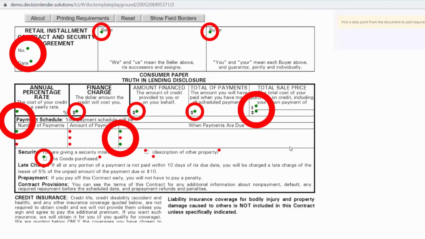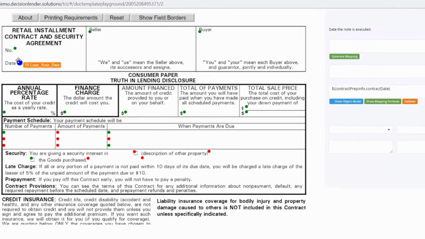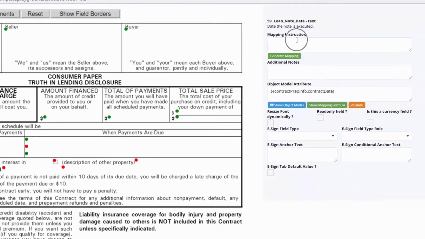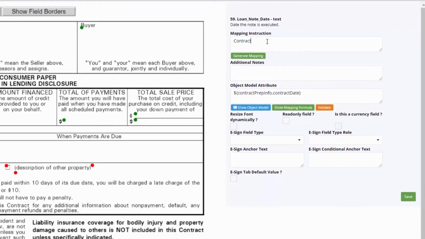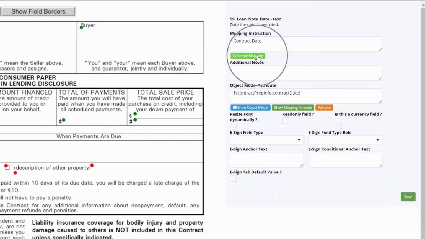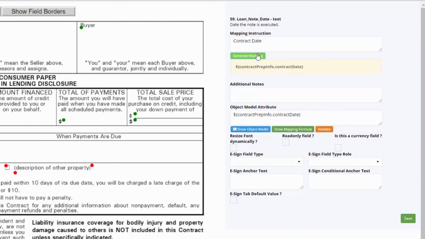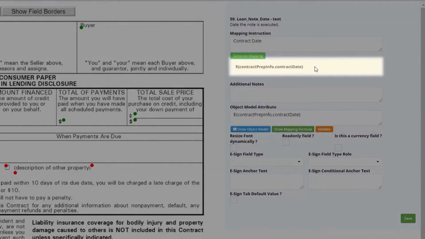Many fields have automatically been mapped in this example, indicated by green radio buttons. Clicking on the button reveals mapping instructions. Just as with rule editing, the user can enter in the mapping instructions, and the system will perform natural language understanding to translate the text into the machine language.